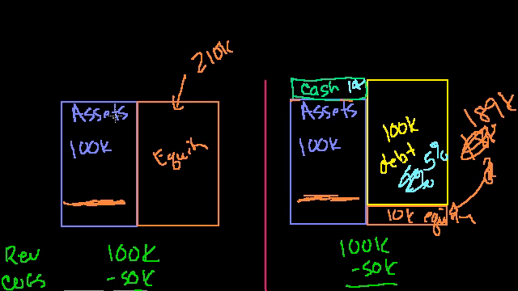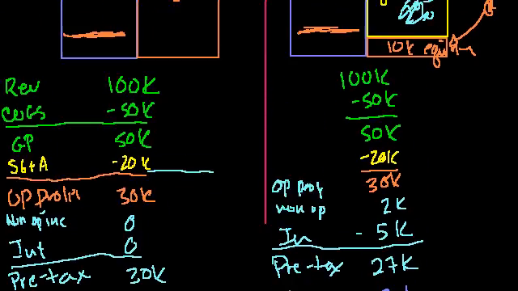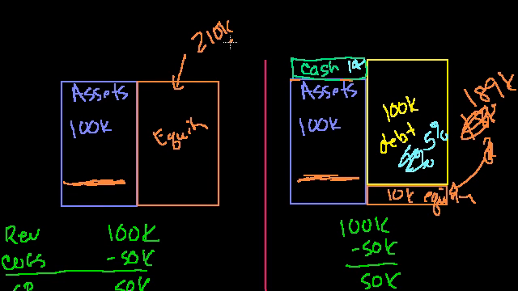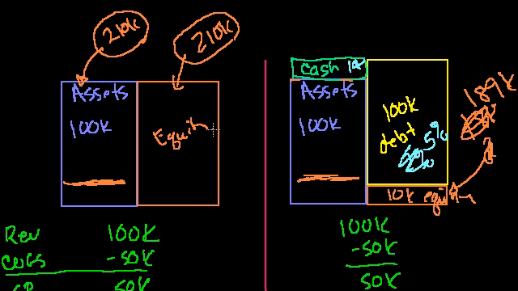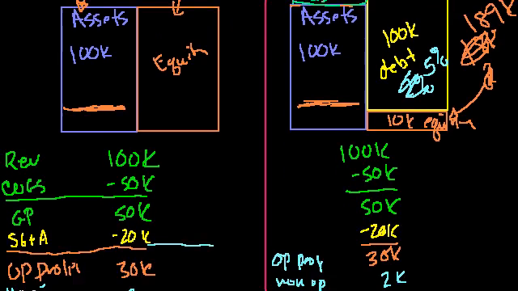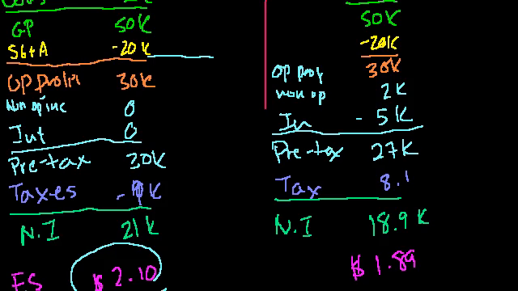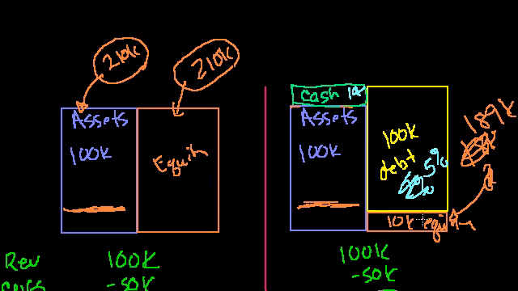Something very interesting is happening. By applying the same price-to-earnings, we're saying that the market value of this equity is $210,000, while the market value of this equity is $189,000. Something doesn't seem to make sense. This guy put up $100,000, and they invested it, so now the market's willing to say this is a pretty profitable business, more profitable than most. You're making good margins. We're willing to say that the market value of your equity is $210,000, which implicitly means that the market value of this asset is $210,000. If they're saying this is worth $210,000, that's because this must be worth $210,000.